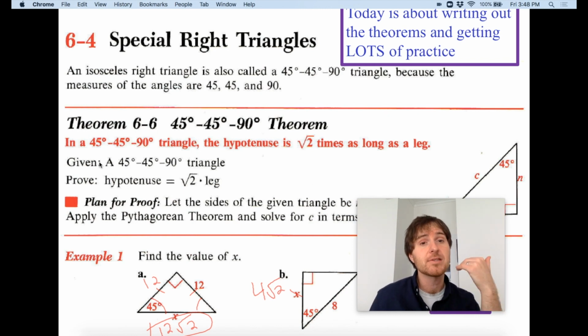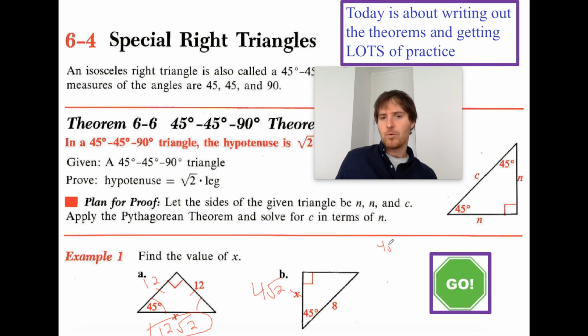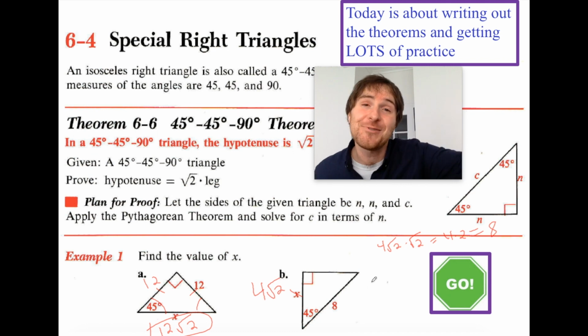Our given premise is that our triangle is a 45-45-90-degree triangle. Then we can deduce that the hypotenuse is root 2 times as long as the leg. So here, simply what we need to do is divide that hypotenuse in half and then tack a root 2 to it. If we got 4 root 2, we can check our answer by multiplying by root 2 again. That's 4 times root 2 times root 2, and root 2 times root 2 is 2, so 4 times 2 equals 8. You can, of course, do it the long way, too.